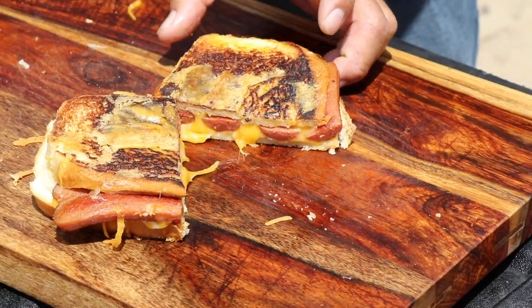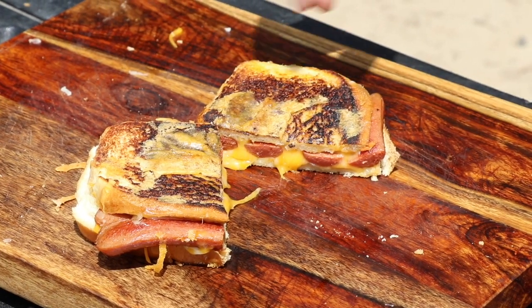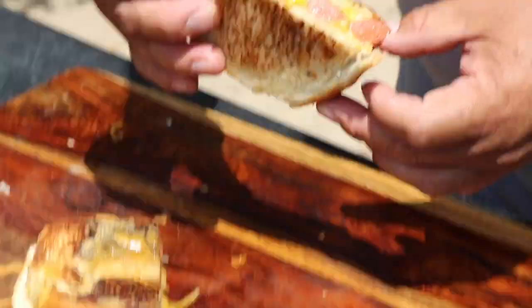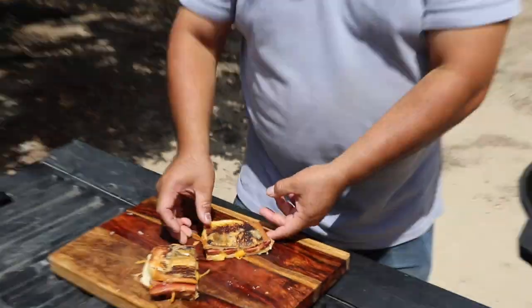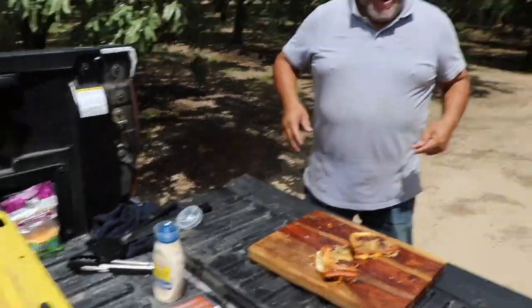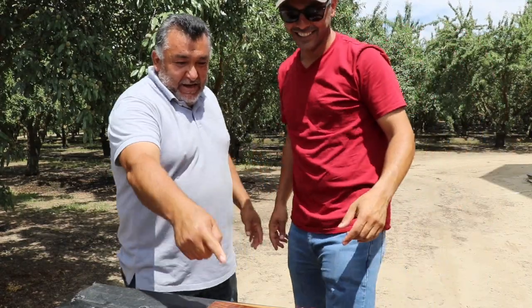Look at this beauty. Nice, nice, nice. Melt the cheese. She's melted. The hot dog is... Look at that! Wait, wait! I wait for you! No, I'm ready! This is so good! Wait for me! Oh my God! This thing is so good, and simple and easy! That's yours!